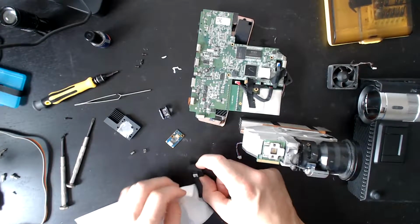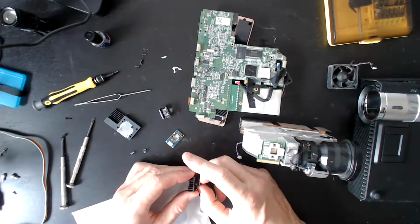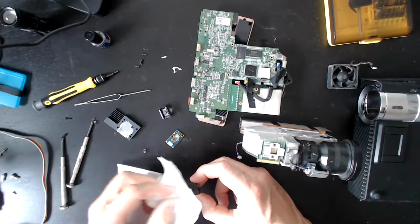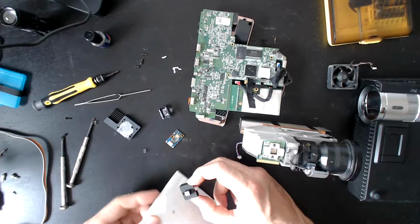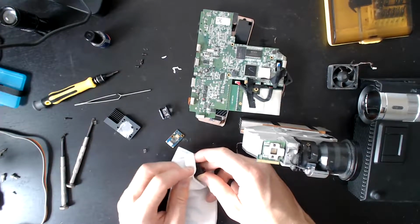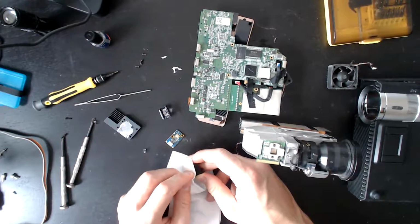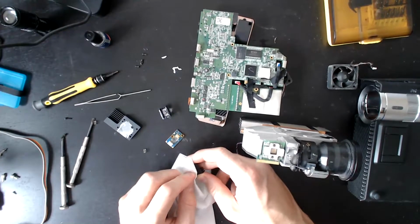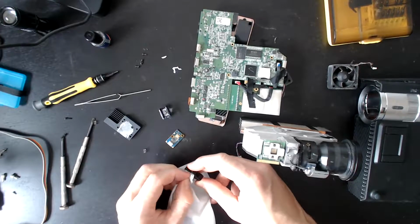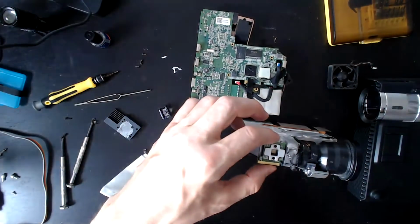What's going on here? Why is this so hard? Ah, this might have been a thermal pad rather than thermal paste. That's interesting. I'm not going to be able to replace the thermal pad, but I will do it with paste, and hopefully it doesn't leak everywhere. I wonder if I should have cleaned that up a bit more. Because that's going... Yeah, I really should. Okay, that's fine. Let's do that.